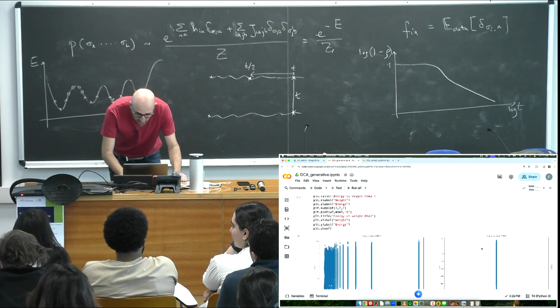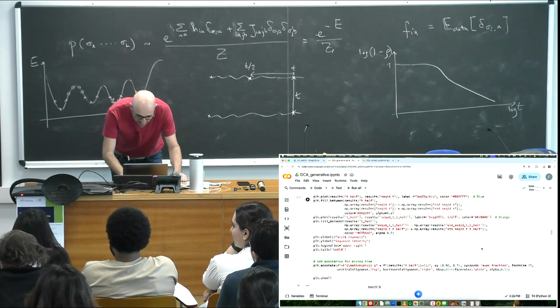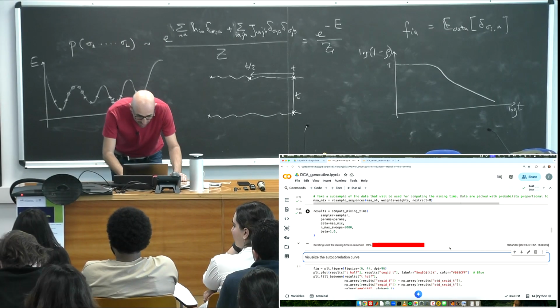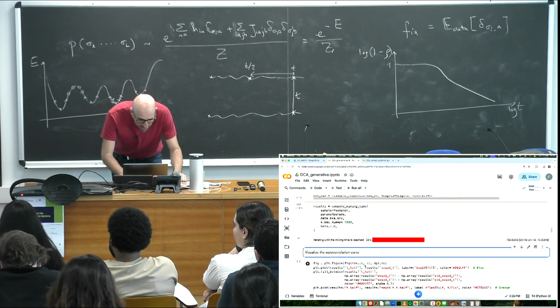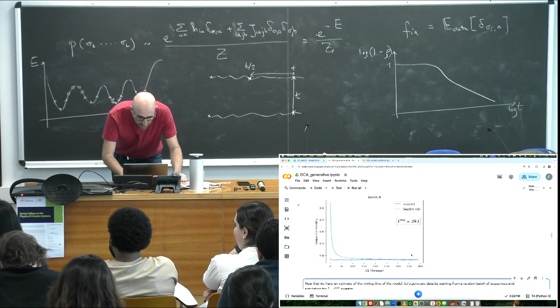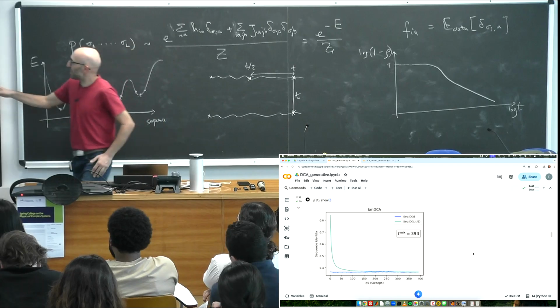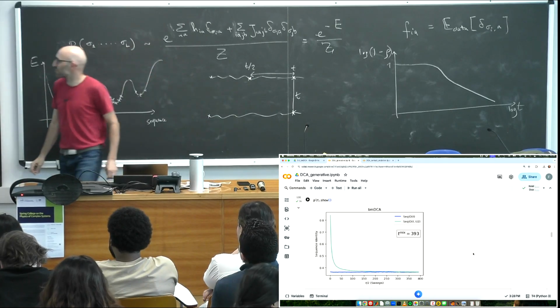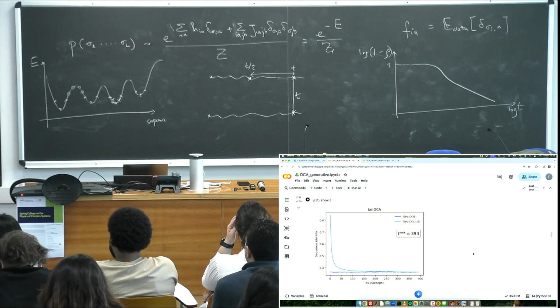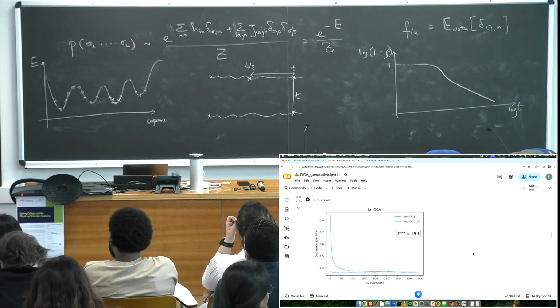So the generation should be done, and I can show you just the results for the PF. No, it's not done? No, it's done. Well, okay, you see this is the autocorrelation curve, this one, for the PF14, and you see that after 50 time steps, you are very close to the asymptotic limit.